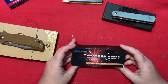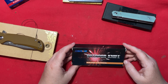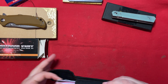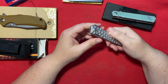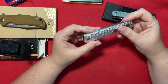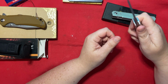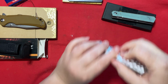We're going to... how do you say that name? Orla. Outdoor knife. Ultra sharp. Ultra essential. Ooh. This has like a pitting type of texture to it. The alignment is okay. It kind of is weird at the tail end. Oh, I do not like this thumb stud. Okay. I don't know. I personally don't like this one so far. It just doesn't hit me very well. I'll come back to it though.